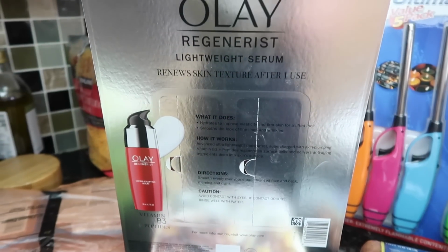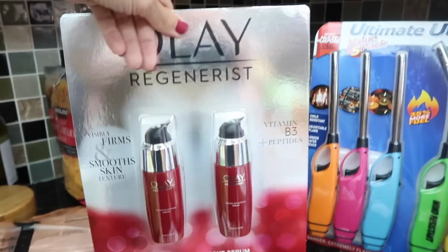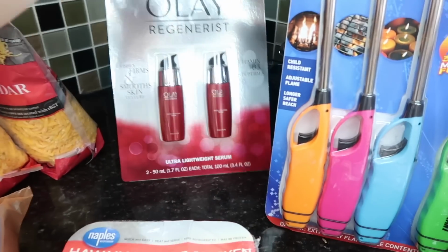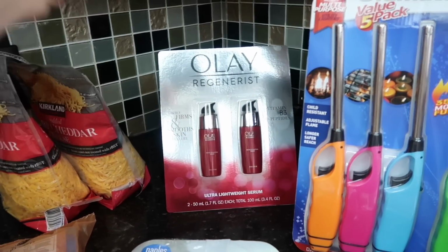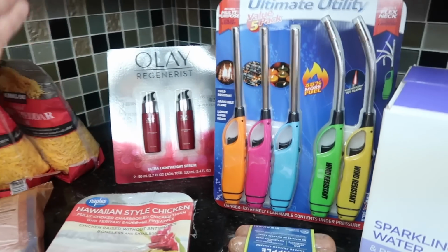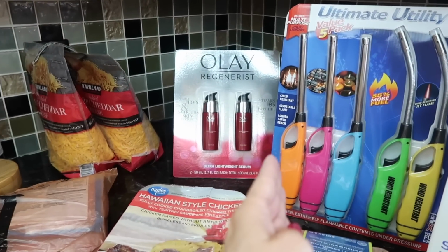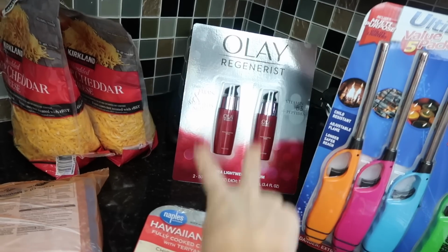I picked up like 4 different ones from Olay. One was a cream. It did basically the same thing. Another was, I don't know. You know, I ended up with that one. Don't even ask me why. I couldn't give you a pros and cons list. I mean, actually, I can give you a pros and cons list if you really want me to, because that's what I do in my head all the time.